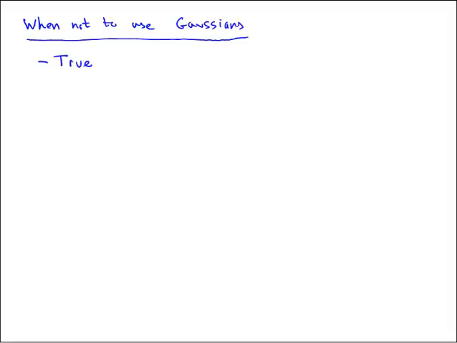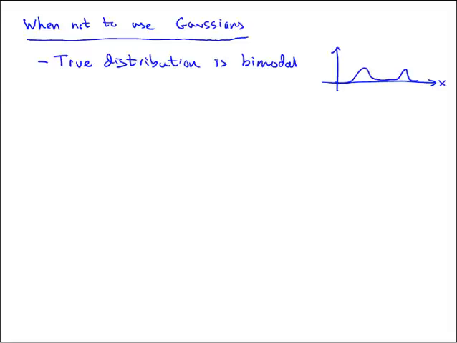But you shouldn't get too carried away. There are a lot of times when it is a very bad idea to use Gaussians. So I am just going to list a couple so that you're aware of when they are not good approximations to a true probability distribution. One example is when your true distribution is bimodal, or you think your true distribution is bimodal. That is, your true distribution looks something like that, or if it has more than two modes. Since a Gaussian has only one mode, this will miss a lot of the important qualities of your true distribution.